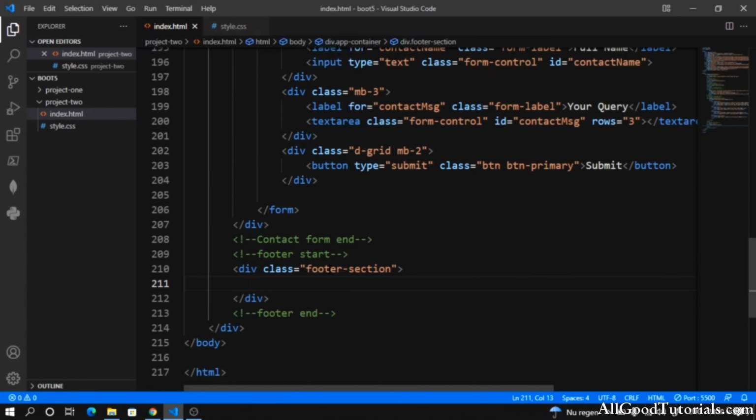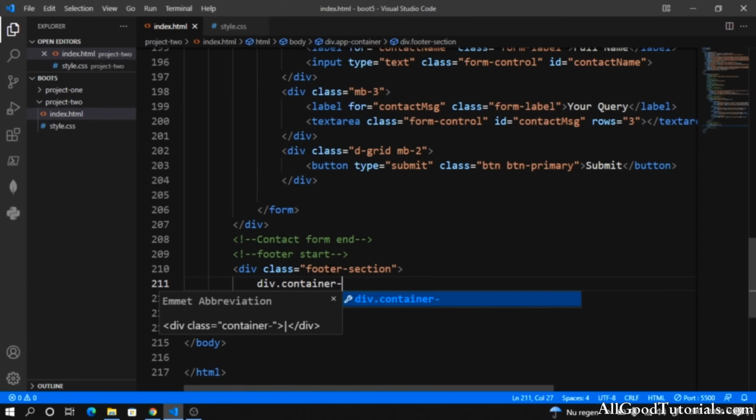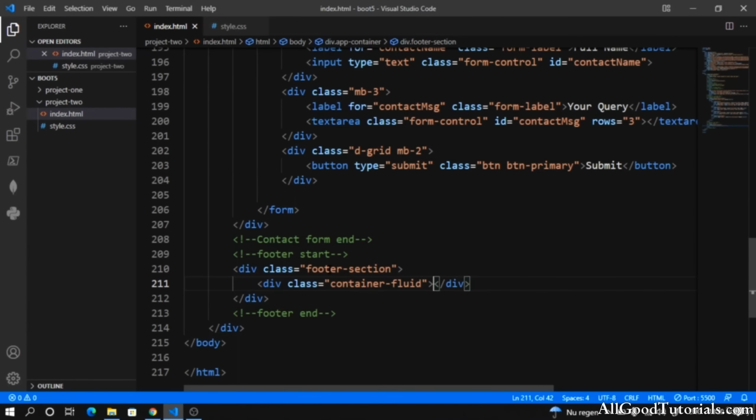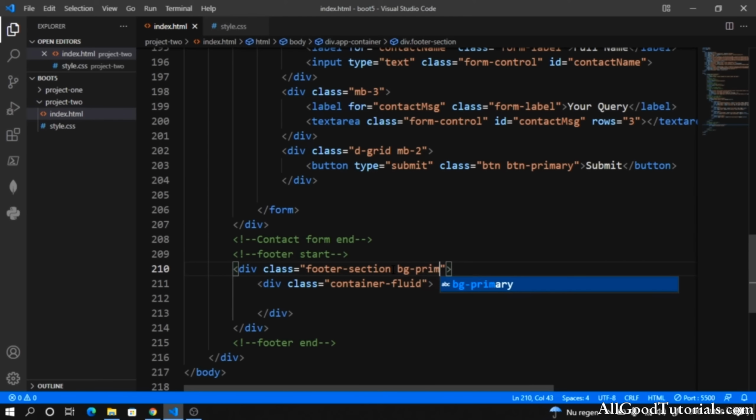So I'm going to create div with a class of container hyphen fluid, which is a Bootstrap class, and this is going to occupy the full width always. And in here I'm going to give this footer a background color. So I will say BG primary. We can use any color we want. I'm going to just go with the BG primary, which is the blue color.